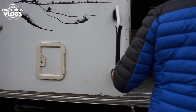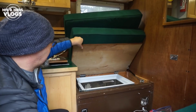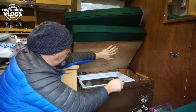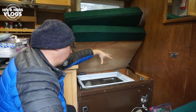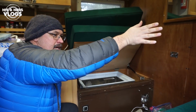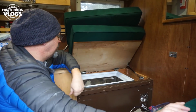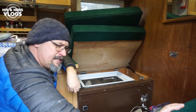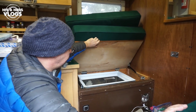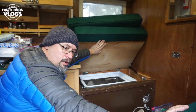Okay, so it is a mess in here, guys. One of the things that drove us crazy was the fact that we had to lift this platform up and swing out a piece of wood to hold it up. It's inconvenient enough that your refrigerator is underneath one of your seats. But just the fact that you had to hold it and balance it, and then when you set it down, you had to put the lean-to rod up so it didn't go busting stuff further down. But yeah, we're testing out these struts. I still need to dial in the geometry of them because they just don't quite hold it up strong enough. So you can make compensations in various directions to make them stronger or weaker.